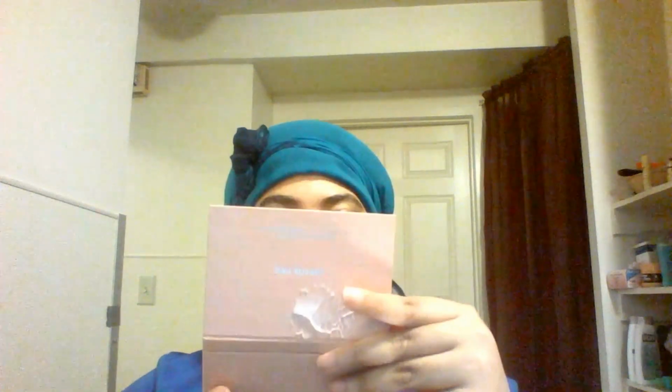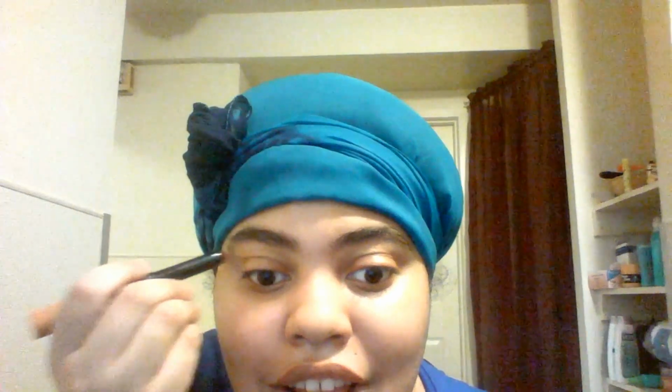Next I'm just going to take this concealer from Trestique. It's in the shade Toffee. It looks like a crayon, which I love. And I'm just going to take that, and I'm going to use the mirror from this Wonder Beauty palette. My concealer is all on, and we're just gonna blend.